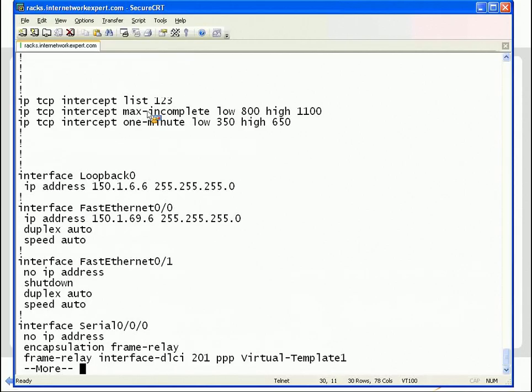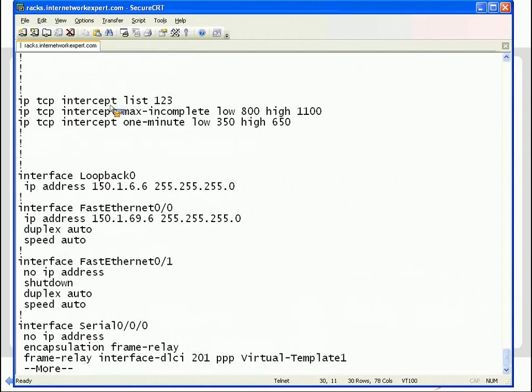Again, looking at our configuration there, we have a TCP intercept matching a list. In this case, just looking at our other defaults, having incomplete sessions for the max value as well as for the 1 minute value. Now, with those incomplete sessions, watch those very carefully. Those are thresholds, and those thresholds do need to be crossed. The way the thresholds work, if either of the high values is crossed, either the high for the max incomplete or the high for the 1 minute, at that point it's going to start clamping and start dropping those sessions.